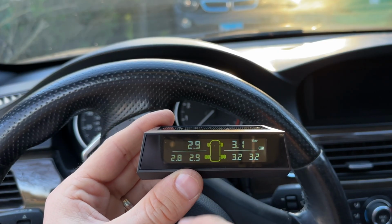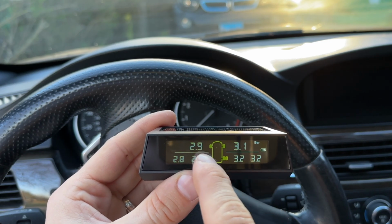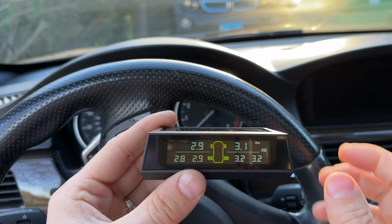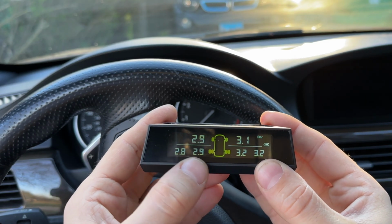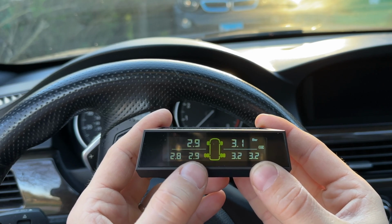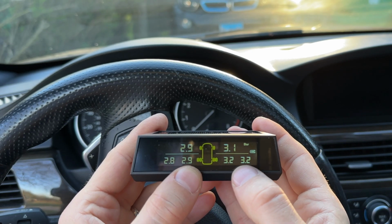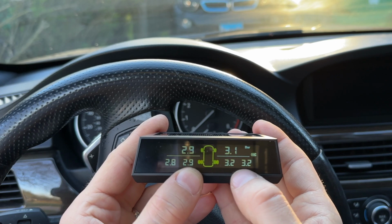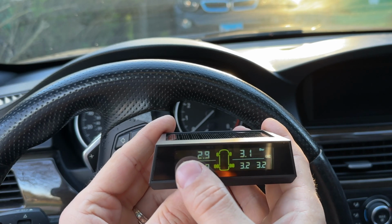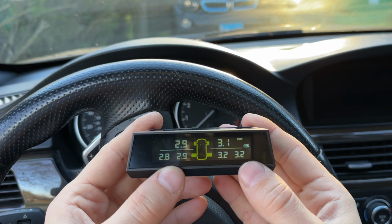So the display shows us a few things. Obviously, we have the pressure. So we have the top left and right tire. So that's going to be for the car. These two on the left is going to be the rear left and right tires on the car. And then the 3.2 and 3.2, so this side right here, that's 5 and 6, which is what I installed on the trailer. So it's pretty cool. You get to see all of them the way you want to see them.